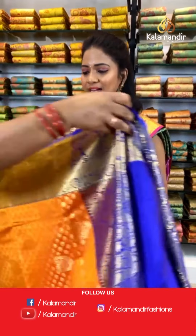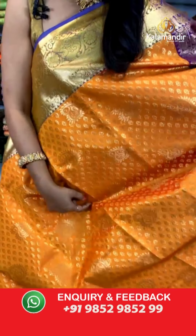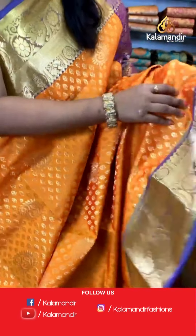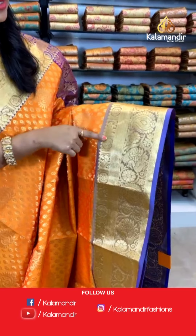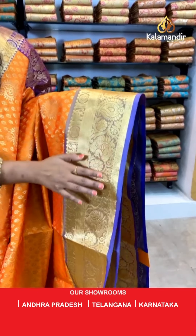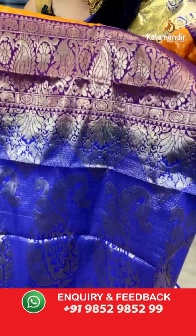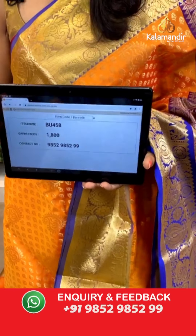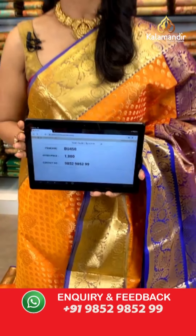Let's see one more Sahastra Pattu saree — a bright orange and violet color combination. All over the body the pattern is similar with floral butis and paisley butis, looking so classic and heavy. Both upper and lower borders are of the same design and size with a lovely pattern of elephants, peacocks, florals in box pattern, floral zaal, khadi design, and cute temples. The pallu is contrast, rich-looking with brocade design and huge peacock motifs. It's a mustard and violet combination. The blouse is contrast in plain violet. Saree code: BU458, price ₹1800 only.